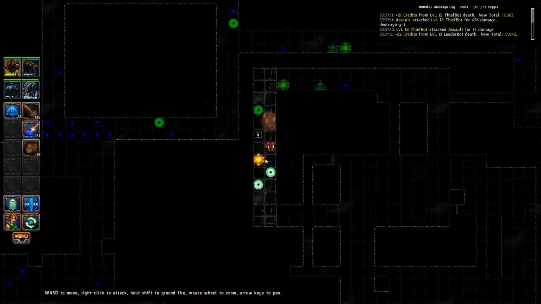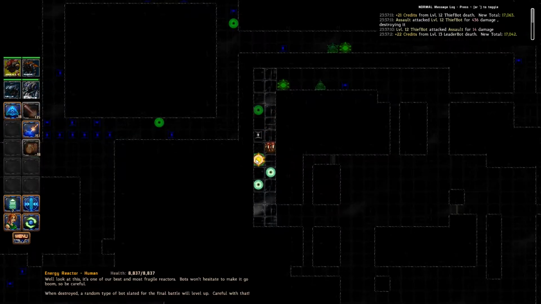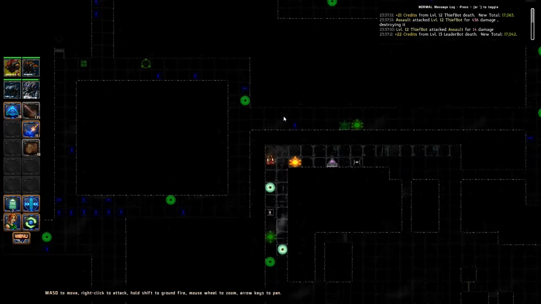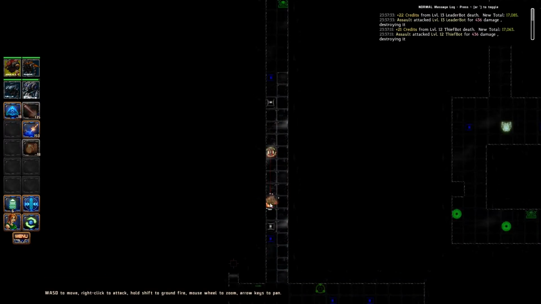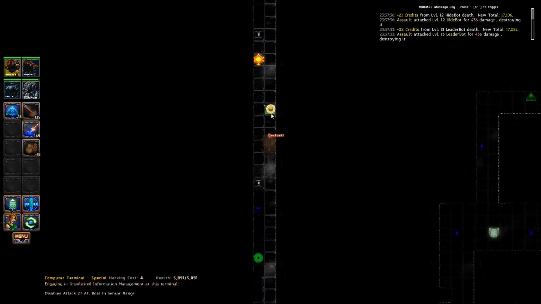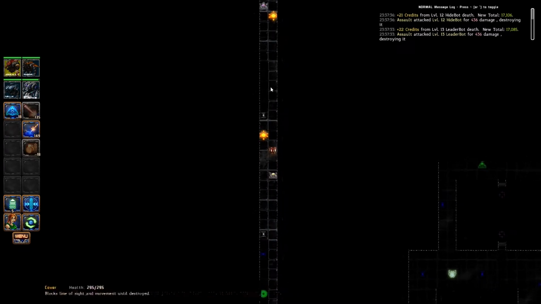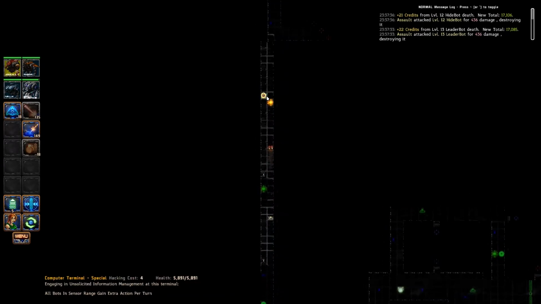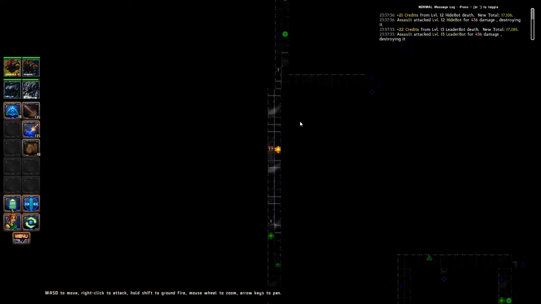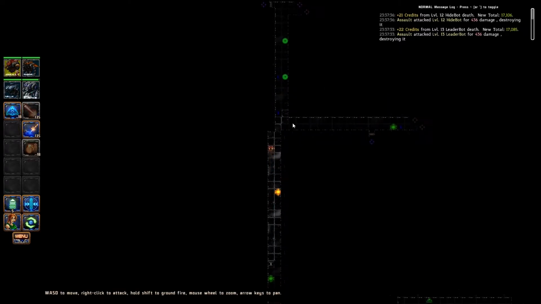All right, you don't want to destroy human reactors. If you destroy the human reactors, we destroyed a random type of bot set up and finally level up. Careful not to do that. Don't do that, because then the bots that you're against will level up and get better. Oh, here's a stealther. They will also shoot out the humans too if they're given the choice. If this ever happens and it gets in your way, just destroy a console. A little bit easier that way.